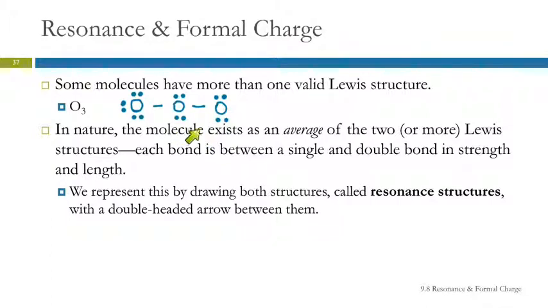So I need to do some extra sharing. I need to make a multiple bond. This oxygen doesn't have enough valence electrons or enough electrons in this structure. This one has enough. So the one that has enough is going to share its extra. So it's going to take a lone pair and share it with that oxygen. So we'll go like that. Now, does everybody have an octet? Yes. So there's a Lewis structure for ozone.